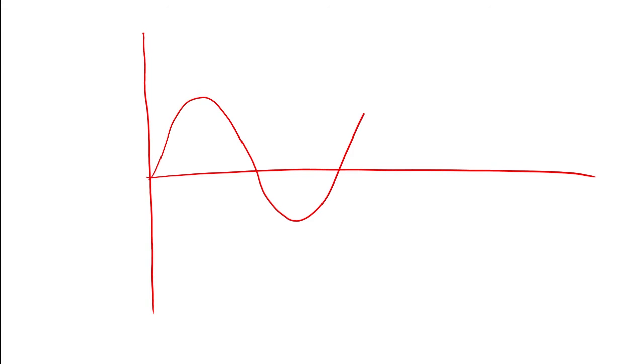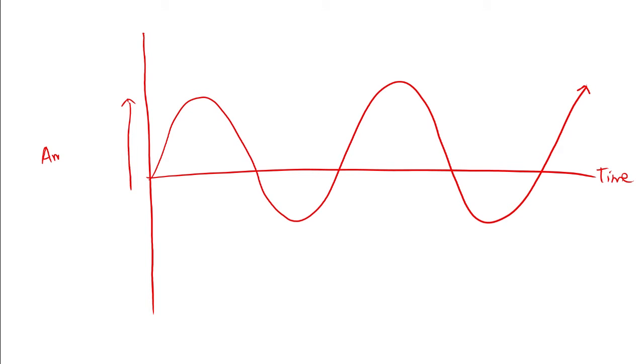So if I have a graph and I have a wave, this is traveling down a wire over a period of time. The height, also known as the amplitude, and then the distance of one cycle, i.e., how long does it take to complete one cycle? This is called the frequency or the period.